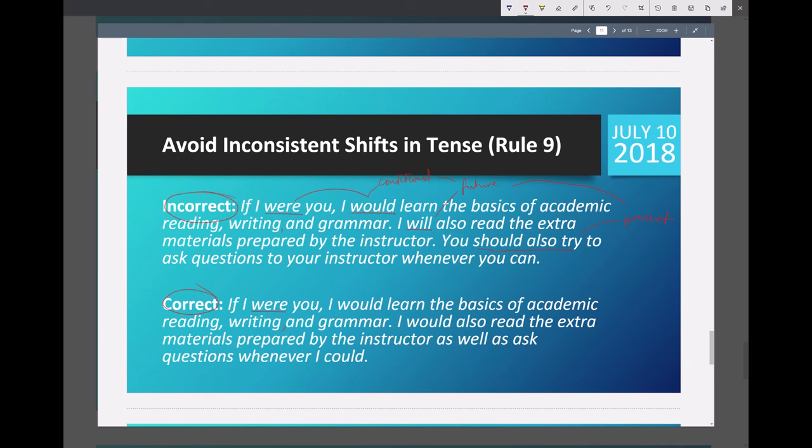Instead, in the correct form, you stick with the conditional that you started with. Since it's were, if I were you, then I would learn the basics. I would also read, again, conditional.